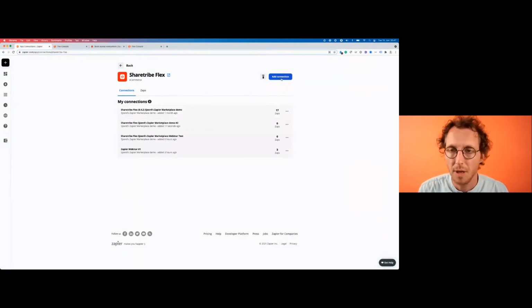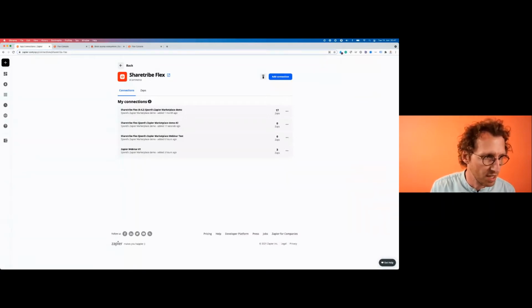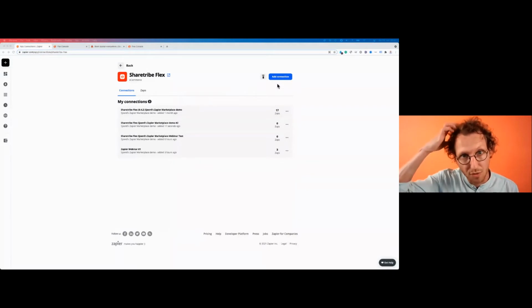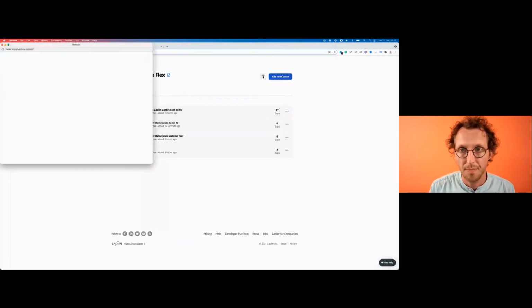I might have started an old one, because I'm logged in under the Sharetribe company account, that might have an older version than we have made publicly available. Apologies about that confusion. Let me know if this was confusing in the chat. I think I've just chosen the wrong version. That should not be an option for you because you don't have access to that, because that's part of our company account. So let's start again.